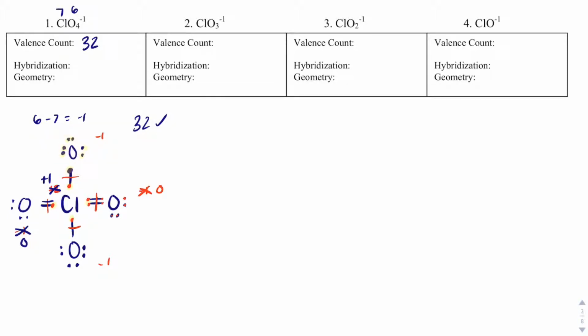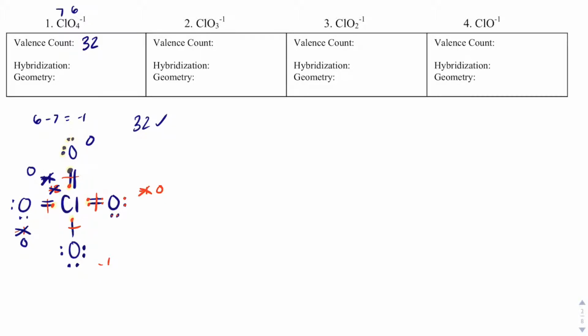There is a negative next to a positive, so what I'm going to do is I'm going to erase a pair of electrons, but I'm not permanently erasing them. I'm just moving them into the bonding area. What that does for me is this chlorine now goes to 0, this oxygen now goes to 0, and so my formal charge has been minimized. I still got charge, but I know that I'm done because I ask myself the question, is there a negative sitting next to a positive, being directly adjacent to a positive? And the answer is no, because chlorine is now 0. So there's no longer an attraction going on.